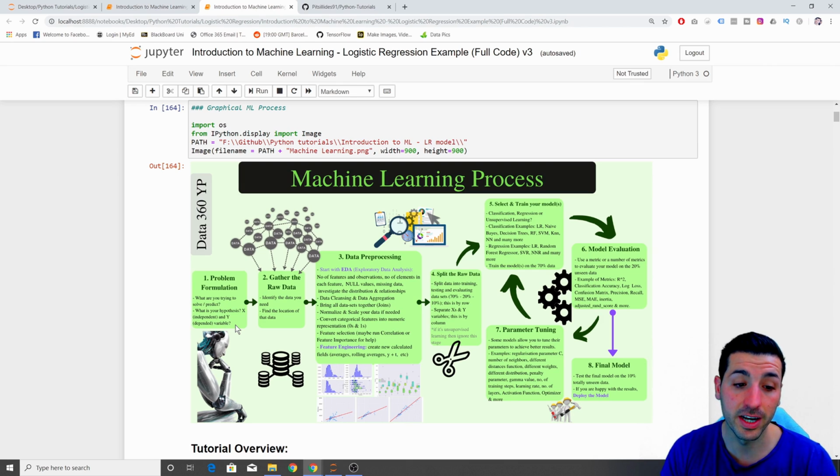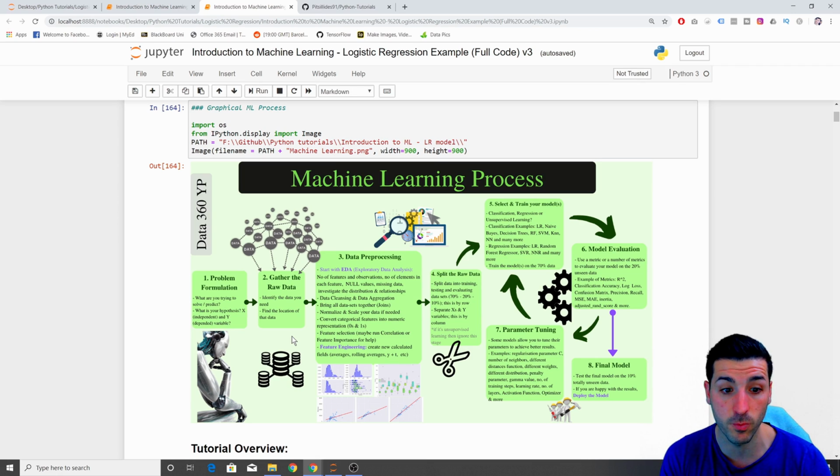And after you identify what your Y variable is, then you need to gather all the raw data that is related to that Y variable. And while this step seems easy, it's actually very, very challenging in real life scenarios, as the raw data you will need will not be in one place like Kaggle competitions or online tutorials. It's going to be all over the place in the business, different departments, different databases. You're not going to have access to all those departments and databases. You're going to have to request access. You won't be able to set direct pipelines. In general, it's very, very challenging and time consuming.